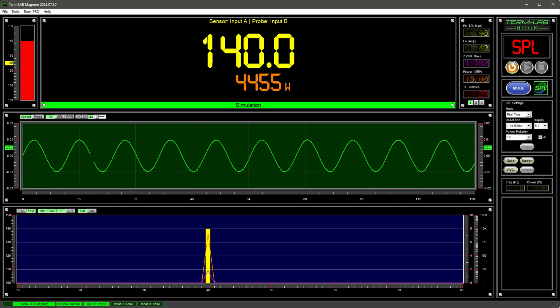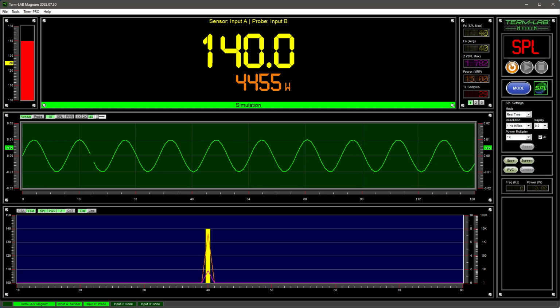Now you have the opportunity to analyze the actual sweep, and you'll be able to see the sound pressure level, the power, and if you want, also the impedance at each given frequency. So right now I have the meter set up so that the SPL is showing as a bar, and then the other two values are showing up as lines. So we have the power showing up as this orange line right here, and then the calculated impedance is this little magenta line right here.